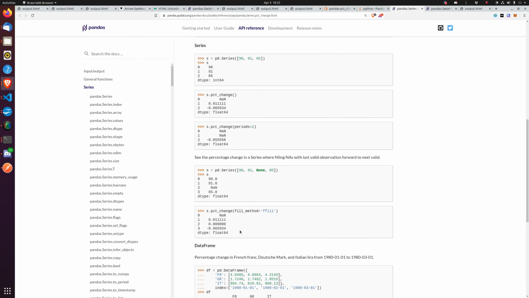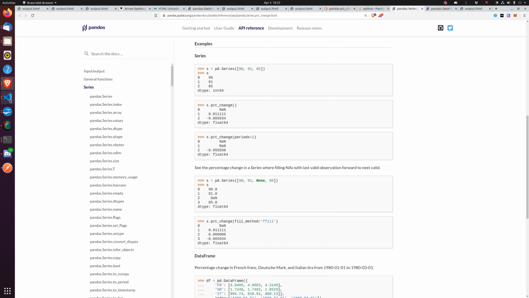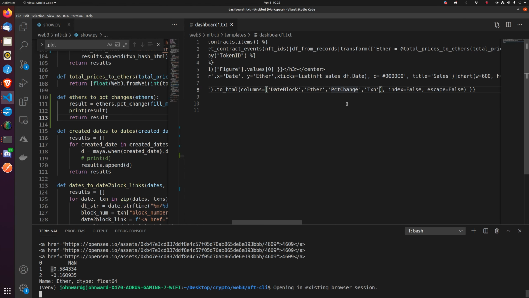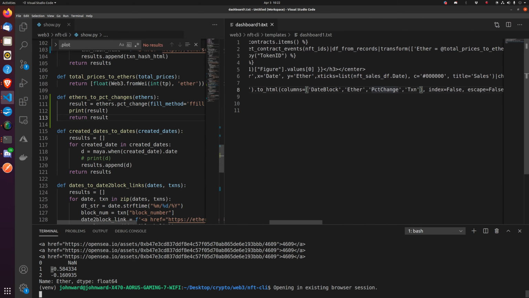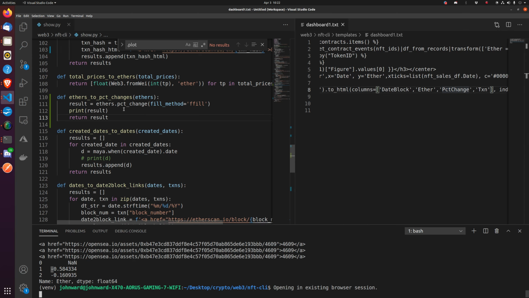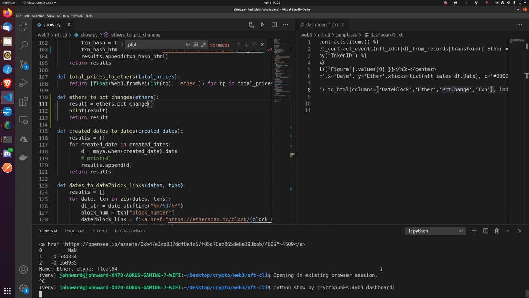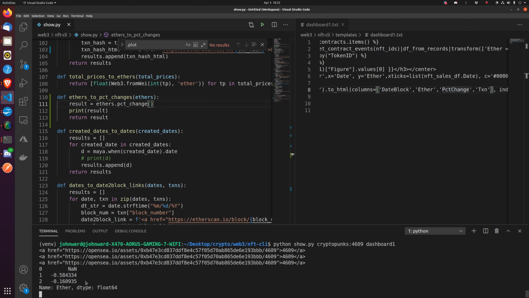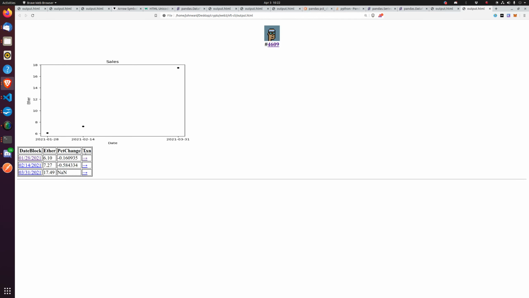Does it have to do with, you know, let's try taking out this fill thing. Fill method. We're gonna take that out. Still negative. The heck?